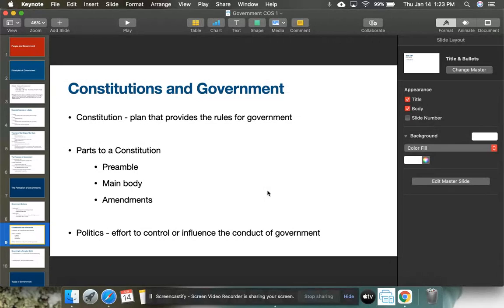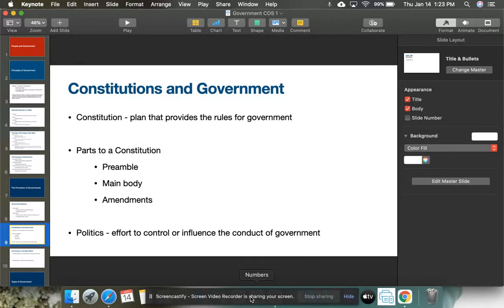Okay. Another definition that you need to know is politics. Politics is the effort to control or influence the government. Another term that you need to know is confederacy, and that's actually the question that is there. Confederacy is a loose union of states, just like when the South seceded from the North. We were called a confederacy because they were a union, but it was a loose union, meaning that each state actually did what they wanted to do. Okay, go ahead and answer that question.